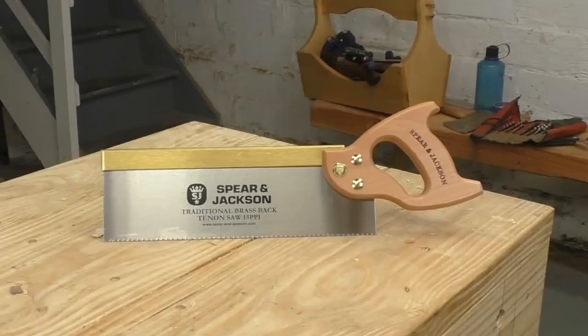But then... you're spending $160 on saws. That's a lot of money. That is not the Woodwork for Humans way. If only there was some other option — something really cheap that we could buy and fix up and modify and completely make over and squeeze out every last drop of value to make a decent tool. If only something like that existed.